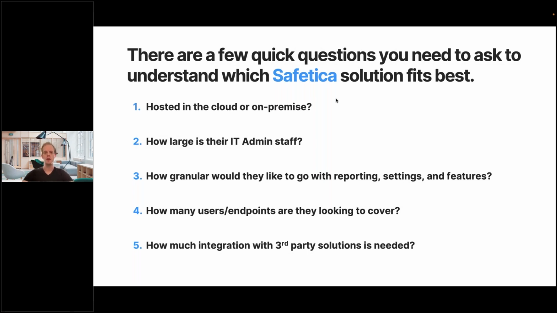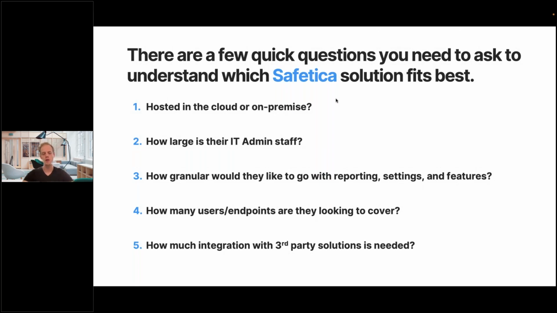If they do have a setup like this already, then Safetica 1 can be the answer. They can go with that solution if they do have their servers on premise, or if they have them in AWS or something along these lines. If they do not want to have anything hosted themselves, if they do not want to deal with that and they want to have a service which is already in the cloud and provided to them, then that would be Safetica Next, because Safetica Next is our cloud solution which is hosted in the cloud already. It is hosted in Azure. At the end of the day, if people don't want to deal with any of the infrastructure on their end, then of course we have you covered with Safetica Next.